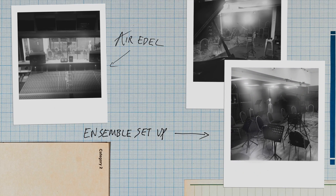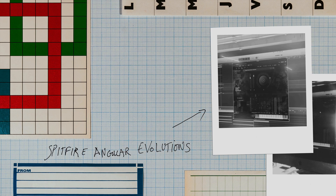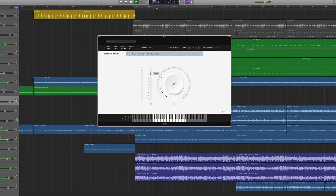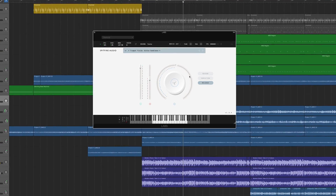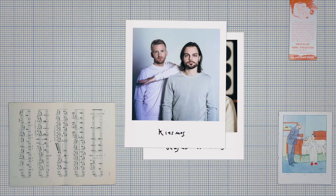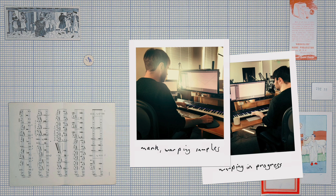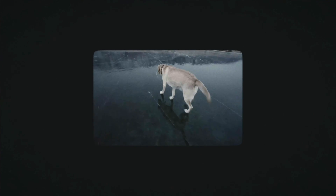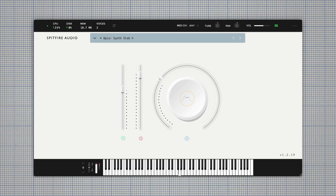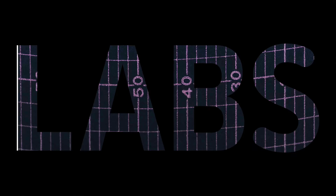Over 20 unique, professional-quality software instrument sounds captured in one of London's most prestigious sound stages. A dedicated app and plug-in with fully-featured, clutter-free and focused controls. Presets and sounds sculpted by some of the brightest and best composers, engineers and musicians on the planet. Sounds pretty good, right? How much would you be willing to pay for something like that? This is Labs from Spitfire Audio, an infinite series of software instruments made by musicians and sampling experts in London for anyone, anywhere.